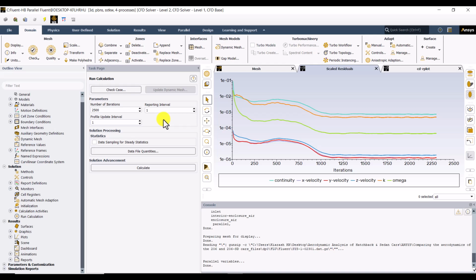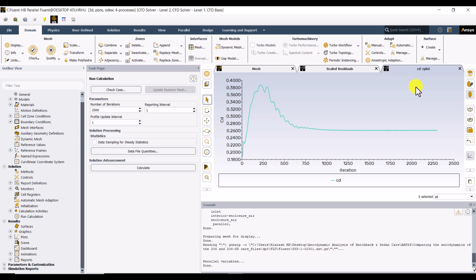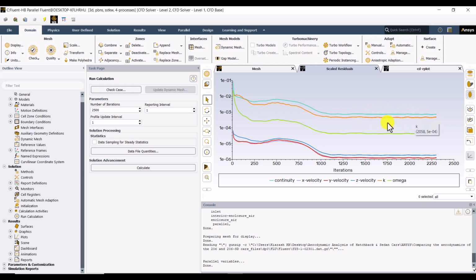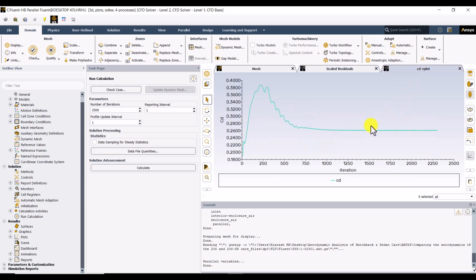Very well. So the solution is already done, and as soon as we reached a constant value with this drag coefficient, I manually stopped this solution. And you can see nearly 2,300 iterations were performed. But the fluctuations reached a kind of tight range, so I stopped it, and we already know that we have actually reached convergence. And these are the residuals that reached convergence very soon, after 1,000 iterations. This is why I promised you that residuals cannot guarantee convergence, and you have to monitor a specific and sensitive parameter with them.